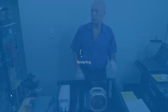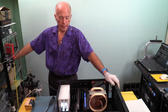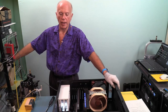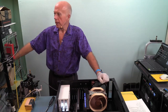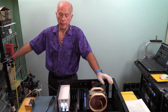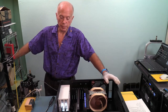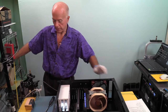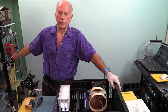So we're going to restart. While this is coming back up, I'll be ready on the keyboard to press the delete key, and into the BIOS we go. We saw 1 drive, but my expectation was to see all 4 of them, and I didn't. So now we'll go back into the BIOS and manually bifurcate the slot. That'll get solved with the BIOS update. I don't know about you guys, but this new technology is fascinating stuff. It helps because we have a history, since we've worked with the X399, for an expectation.